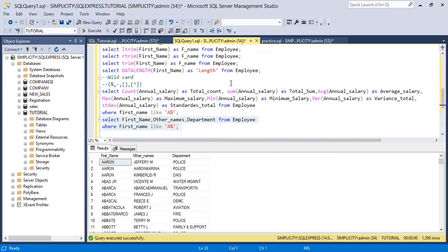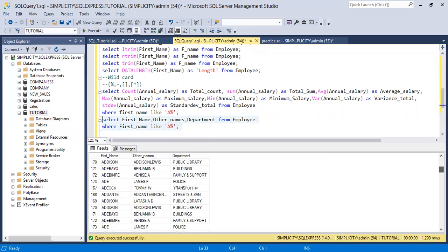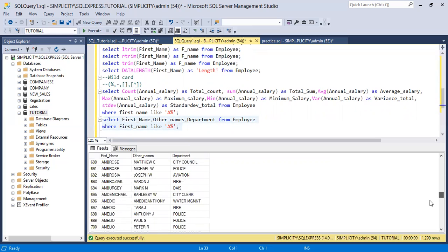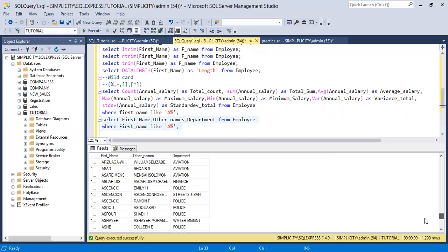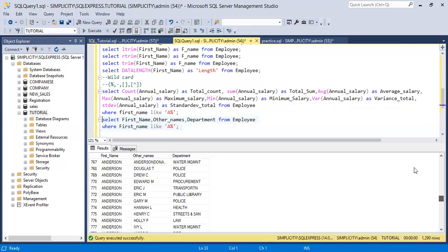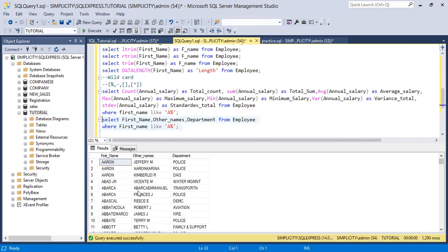Now, if you look at all these, their first name begins with A. You won't see any B there. Because we said where first name like A percent. Can you see AZ, AY, AD, AZ? So what if I want to say, okay, where the first name ends with A?